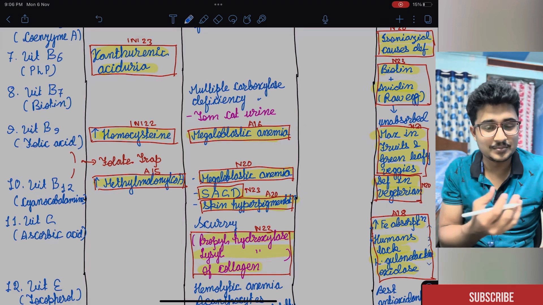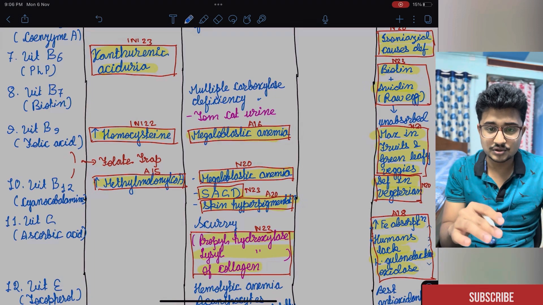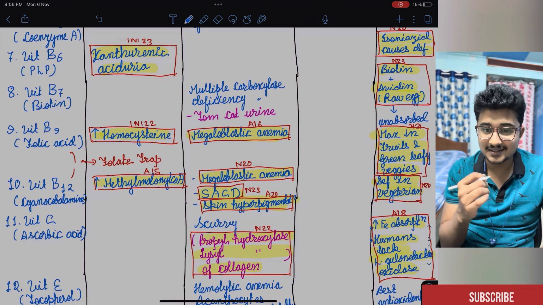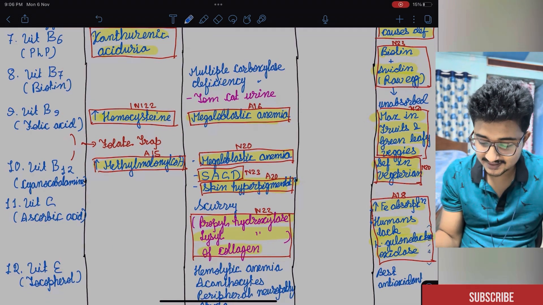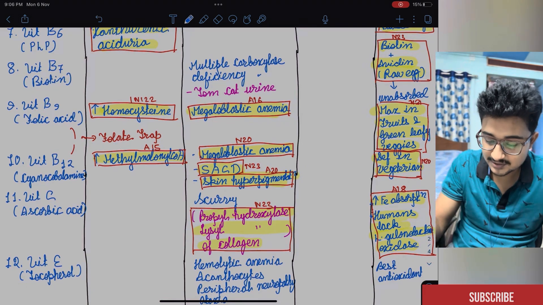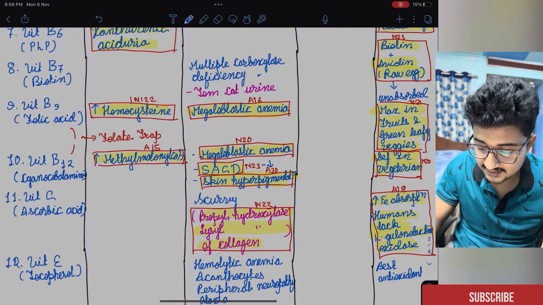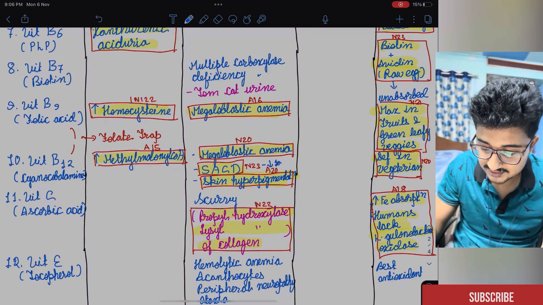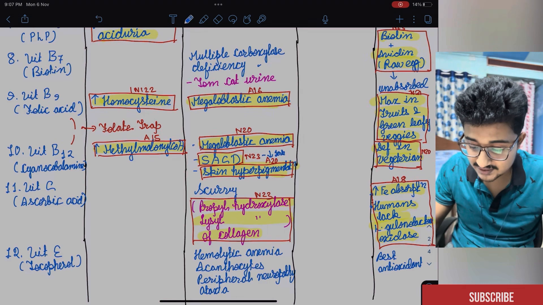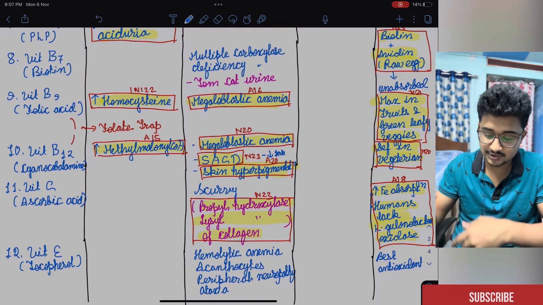But though most of the vegetarians don't have the deficiency because milk also has it. And those are strict vegetarians don't drink milk also. Only very few have them because it is synthesized by the gut flora also. It is a vitamin that is synthesized in the gut flora also. It causes severe subacute combined degeneration of the spinal cord. This was asked in NITPG 2023 with a clinical scenario like decreased jerks. It can say proprioception is decreased and all. Combined degeneration of the spinal cord it causes. It causes skin hyperpigmentation. The image you can see it from the net also. It can come as a prospect MCQ.